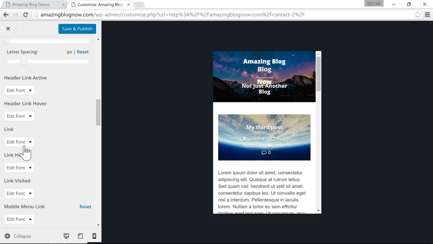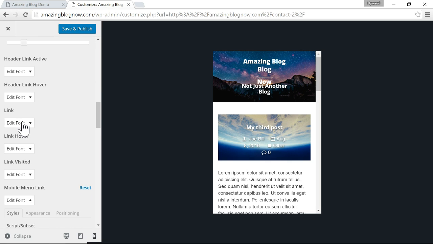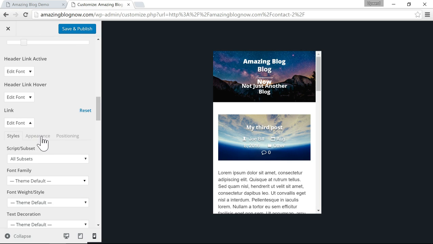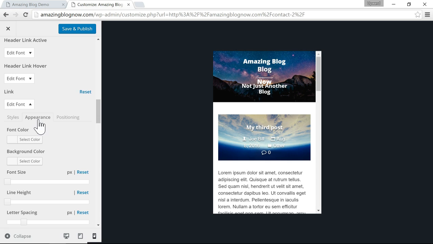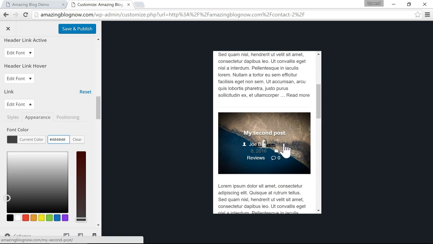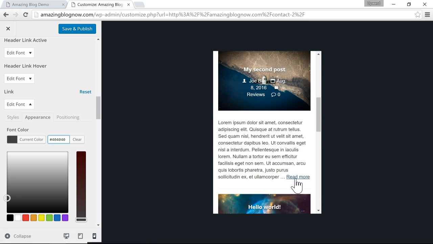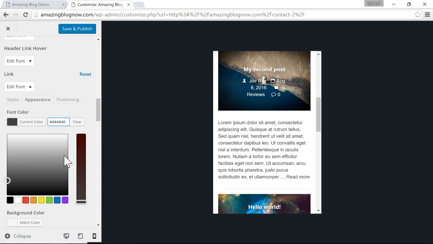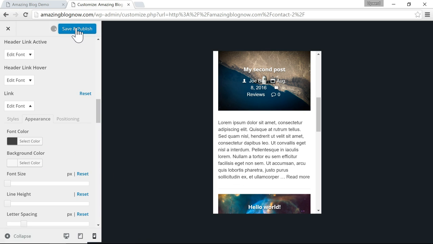So scroll down to link, click edit font, click appearance, and then select color, and then change to 404040, which is kind of a grayish black color. So you'll see this read more link is now a grayish black color. And then click save and publish.